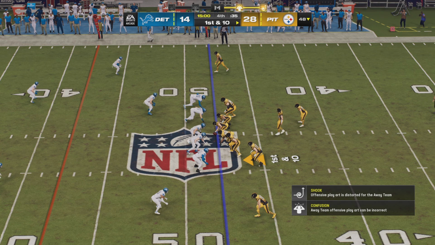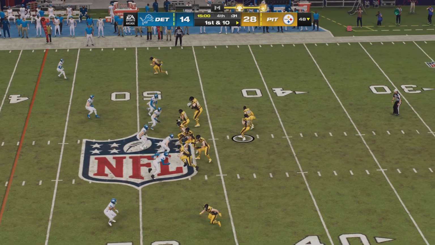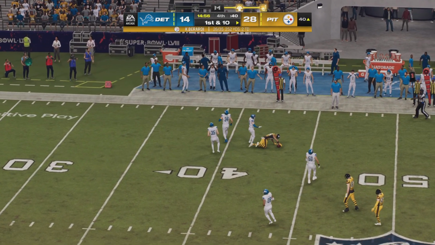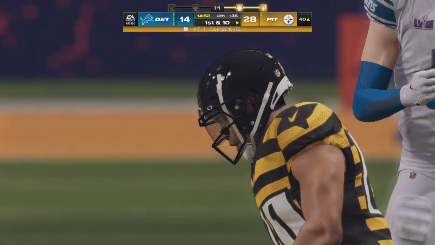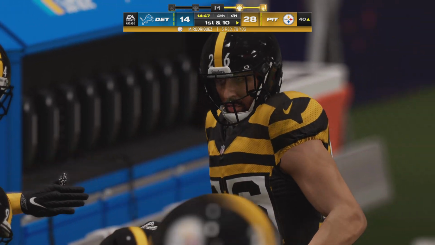2 first downs have them up near midfield now on 1st and 10. And we're back in the Super Bowl. Time to decide who gets to hoist that Lombardi trophy as we begin the 4th and final quarter of action. And he's able to get this one down to the 40-yard line. Back-to-back receptions for him, and it's another first down.